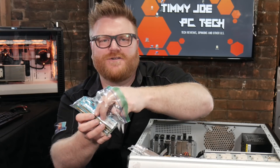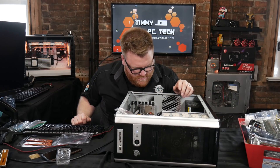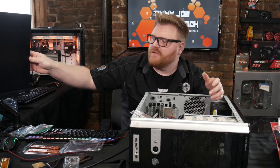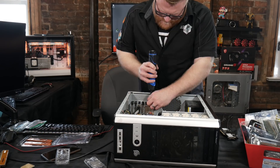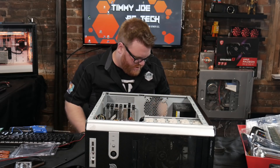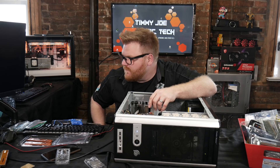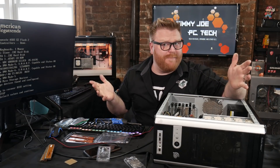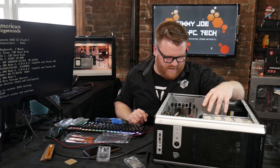It's DDR2 RAM — that's interesting. DDR2 memory. Still don't have POST though. No display output. Two beeps but no display output. I swapped in a different video card — a Quadro — and we got a POST screen! It was the RAM it seems like. That's odd — usually there is a beep when you have bad RAM, but this is very old hardware, from like 2008 or before. DDR2 memory after all.